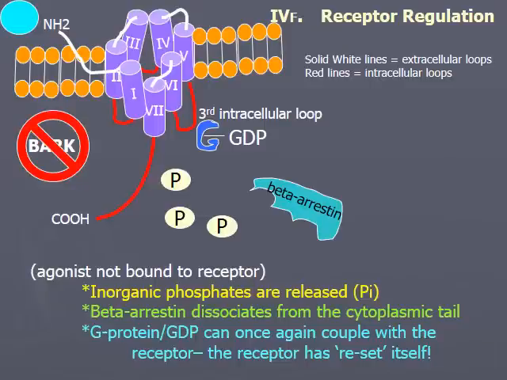When the phosphate groups fall off, the tail flips away from the third intracellular loop. And when it flips away from the third intracellular loop, what can sneak in and come back to that area? The G protein. And so the receptor is ready to go again. Right? So drug falling off activates phosphatases. The phosphatases cleave the complex, and the G protein can gain access. So we don't need to make a new receptor. We don't need to synthesize. We don't need to spend hours to days. Right? So we can wash out the drug, reverse the process. A few minutes go by, the receptor's ready to go again. That's receptor desensitization.